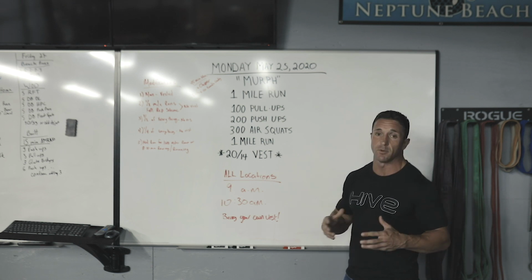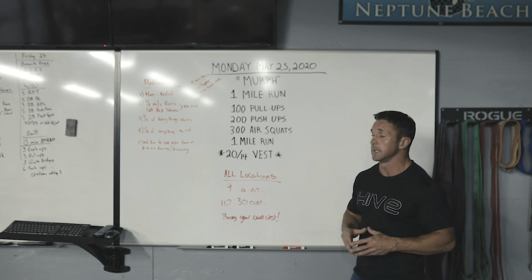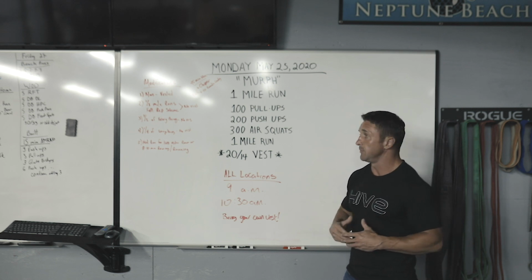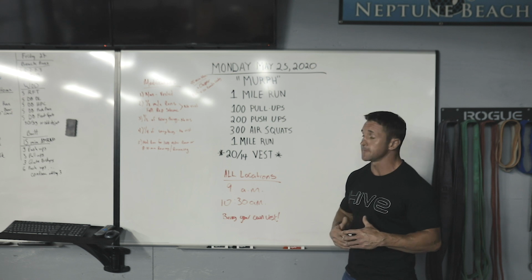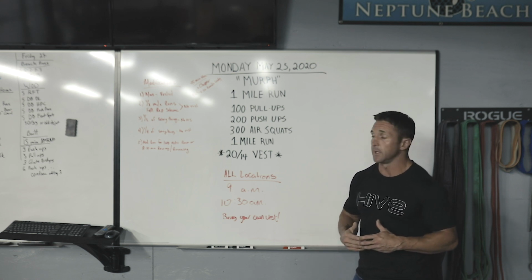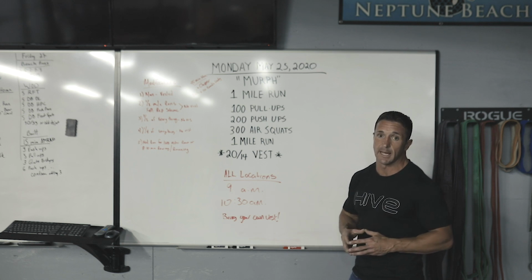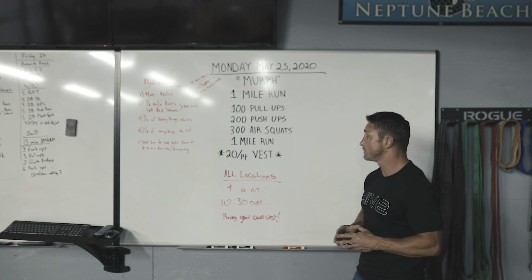Again, remember the reason we're doing this is to memorialize those who gave the ultimate sacrifice. We're not doing this to beat anyone. We're not doing this for the competition of it. We are doing it for them. Their loved ones are going to appreciate that, and they're going to see you here, and they're going to be very happy that you're here doing it with them.